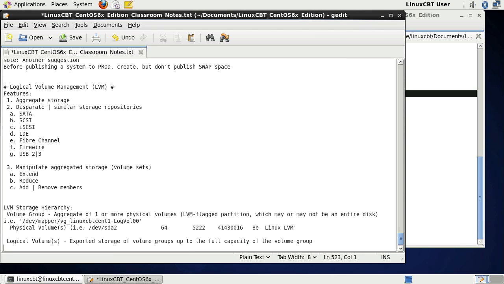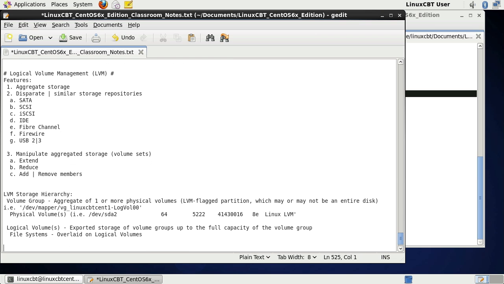So from a volume group, we can export or splice or slice one or more logical volumes over which we overlay file systems. So that's the next layer, file systems. And these are overlaid on logical volumes. So just to quickly recap, at its core, we define one or more physical volumes, and we assign one or more physical volumes into a volume group. We then decide what to do with that storage. Let's say your physical volume is a single partition that's 20 gigabytes, and is now associated with a volume group which is of size 20 gigabytes.